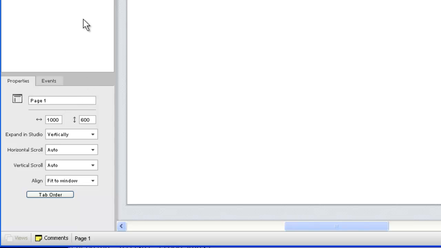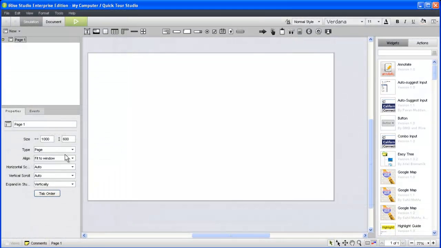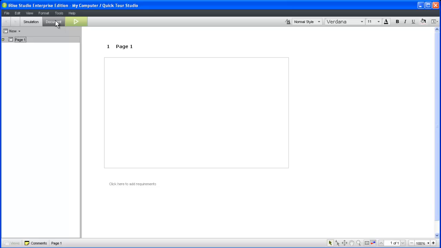The Studio environment is organized around its two primary purposes. Most of your time will be spent visualizing scenarios and user interfaces in Simulation View. When it's time to capture text requirements, you'll switch to Document View using the toggle buttons above the directory panel. And to test your simulation in iRise Reader, just click the green Launch button.